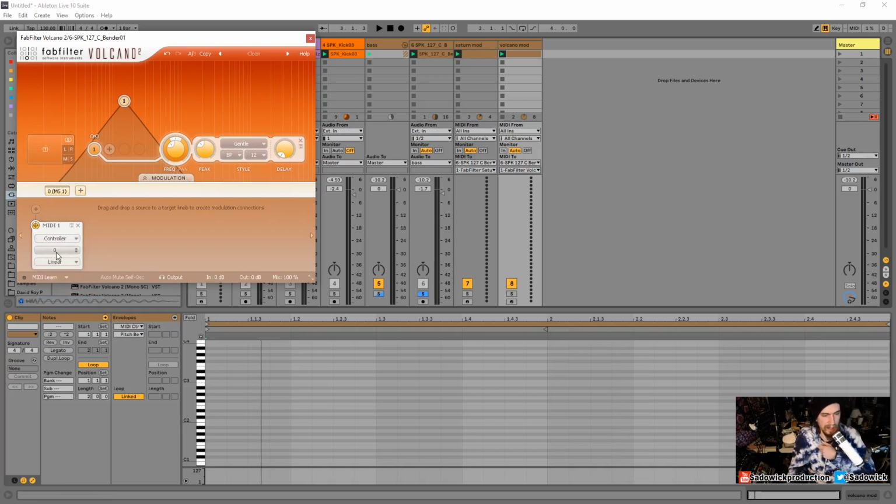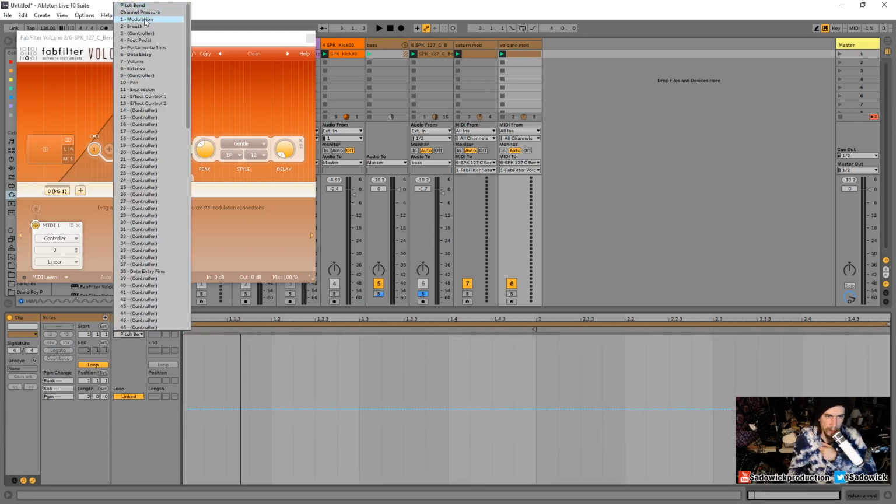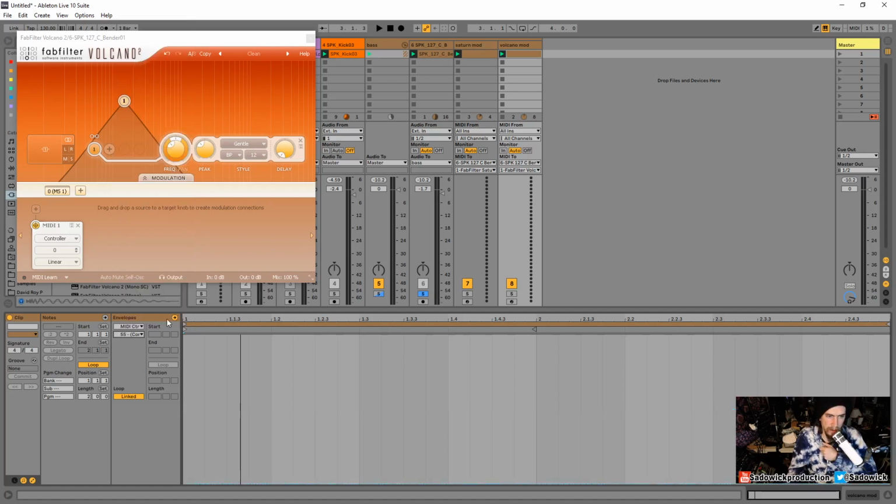These essentially allow us to tap into the unused MIDI values that are there, but they're not used. And we can see those within this drop down here. We got pitch bend, channel pressure, modulation, foot pedal, all that sort of stuff. But then we have all these controllers here. And some of these are hard coded. But the standard is very, very open. So yeah, let's just pick 55, right?